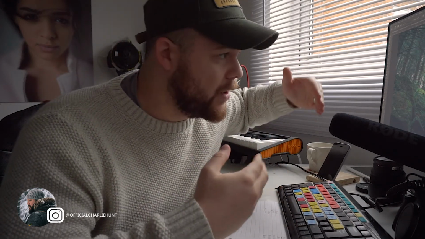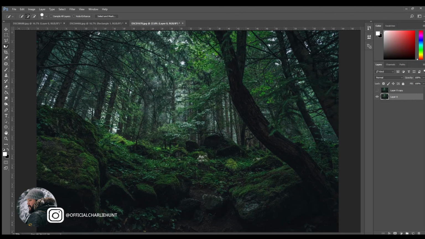So the first thing I want to do is separate some of the background from the foreground so that we can put the light behind some of the objects, because if it's just in front it looks so easy to do. We kind of want to hide it behind the background. So I just like to do this real quick.